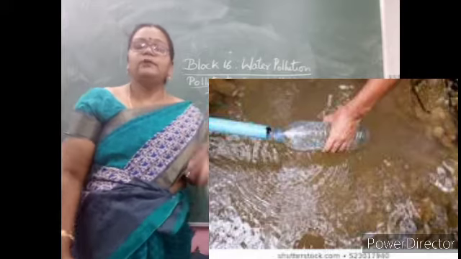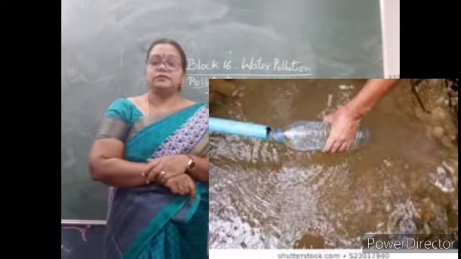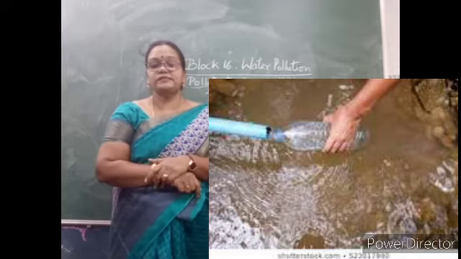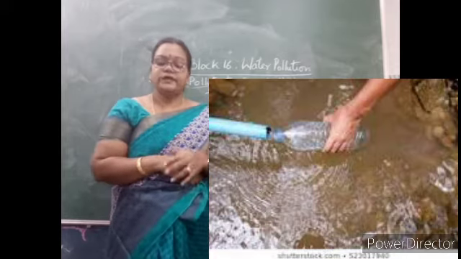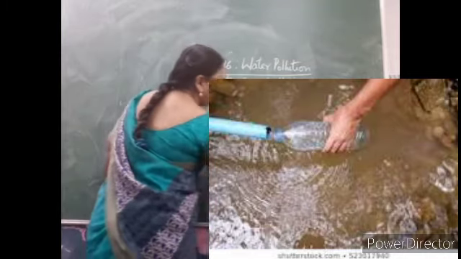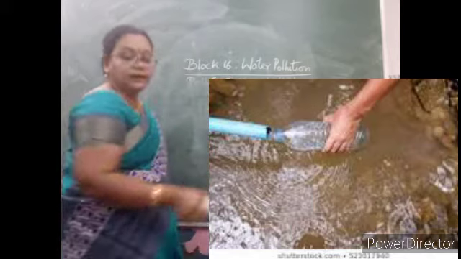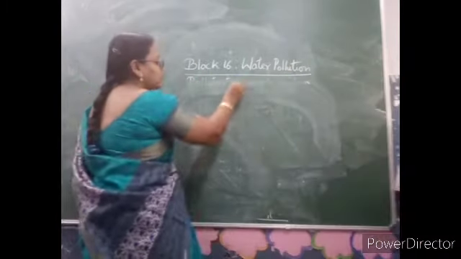Now, maybe you might not have seen any river. There are many rivers in our country. So we are going to take one river as an example and learn about it in detail. That is the river Yamuna. River Yamuna is one of the rivers which flows in our country. You all know many rivers flow in our country, like Ganga, Yamuna. So we are going to learn about Yamuna.